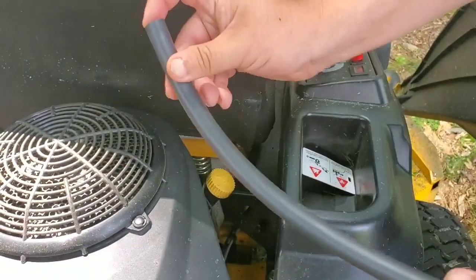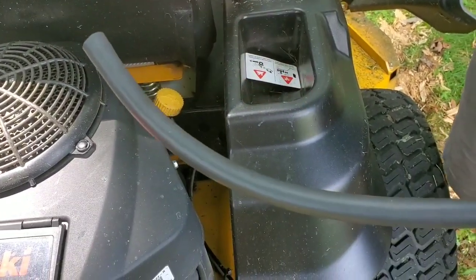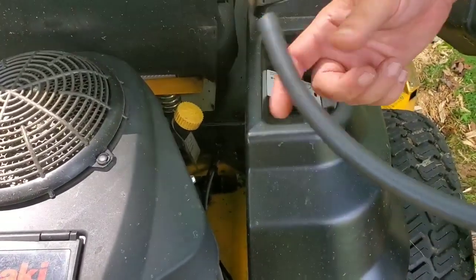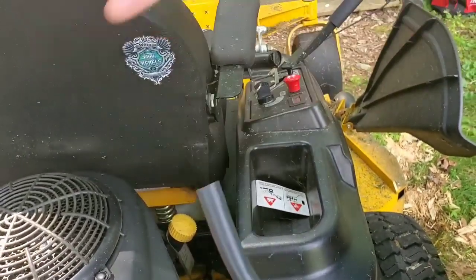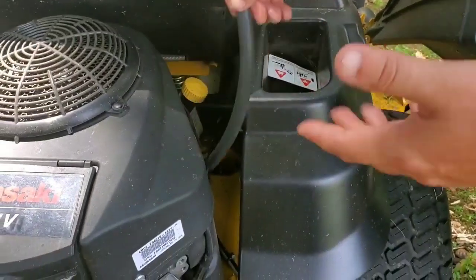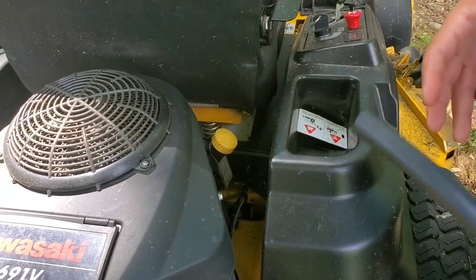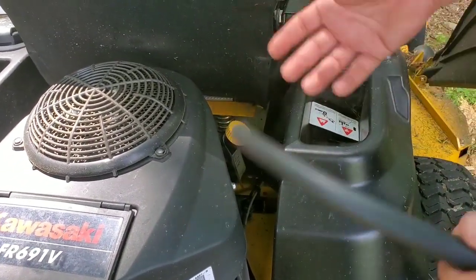But anyway, it's a pain in the neck with this hose, guys. There's a lot of worse setups, trust me. The Gravely and the Ariens have really tight areas to get your oil drained. A lot of room here, it's just the stupid hose. But hopefully a lot of these engines are going to go to having the hose already attached. Obviously on your more expensive mowers, the hose is attached, but you can start finding these 2800 hydro mowers, even some 2200, where you've got your hose attached, and that's awesome.